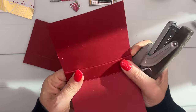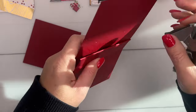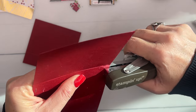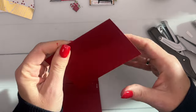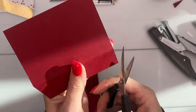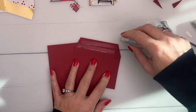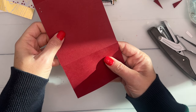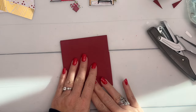And I'm gonna take my stapler and staple this fold to the back. That's gonna create your little pocket for your gift card. Now this part where the fold is, first thing I'm gonna do is cut off the corners. And I'm gonna put adhesive on the tab and flip this over and match those edges. This is your flap that folds over. So this folds in and this folds over.